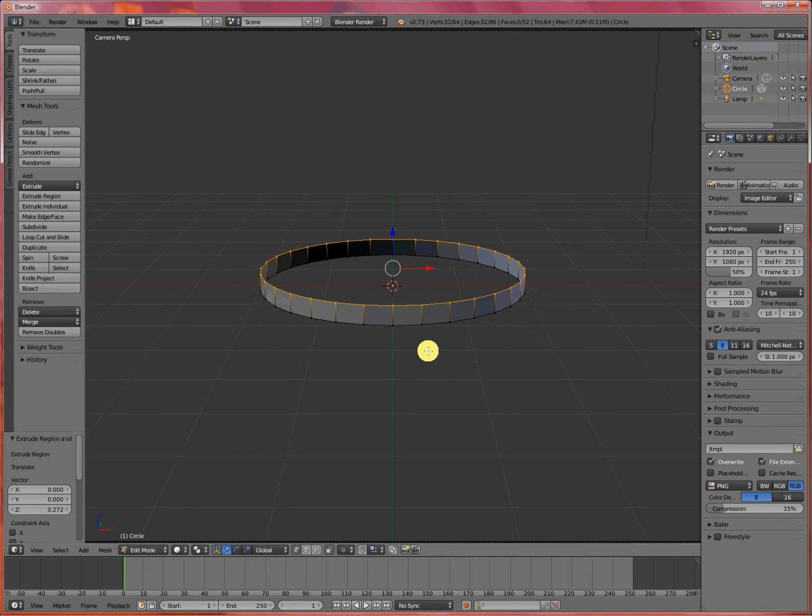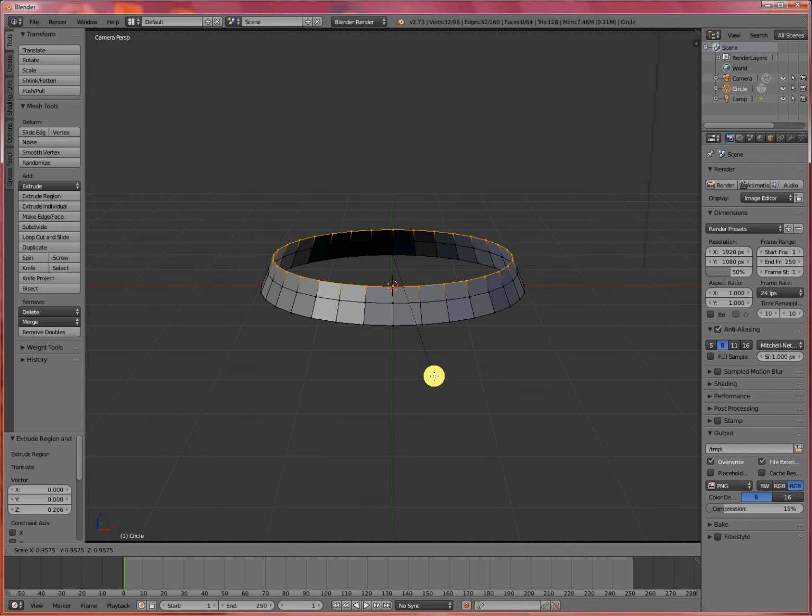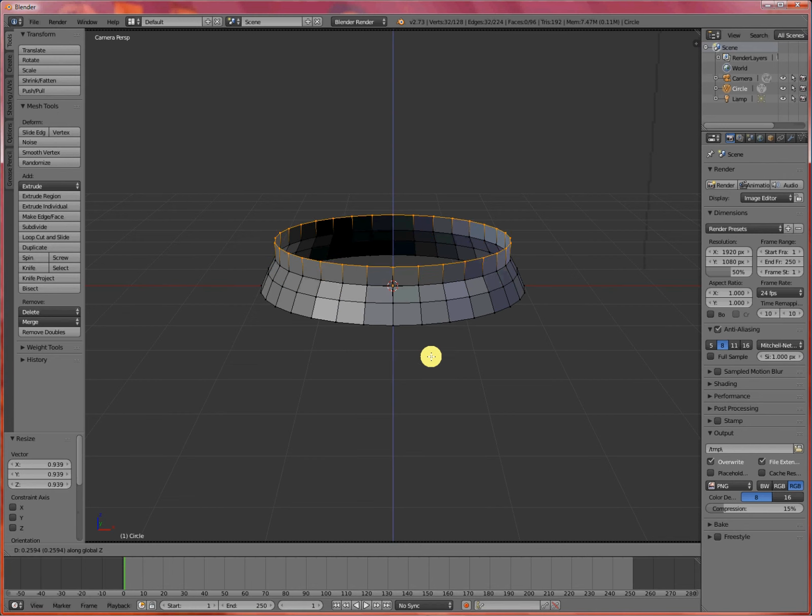Alright, and then S and just push it in just a bit. Okay, so I just moved the mouse up forward a bit and moved it in. Do the same thing again, about the same way. So EZ, pull it up, left click, S, just push it in. One more time, EZ, up about that far, S, push it in. Alright, so now we've got kind of a rounded base.